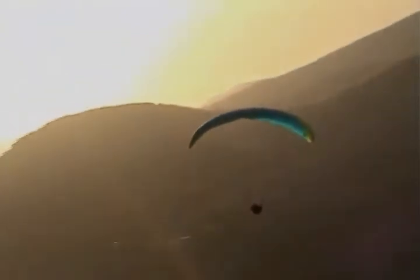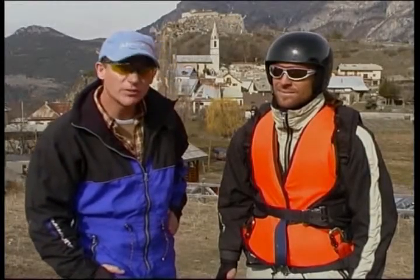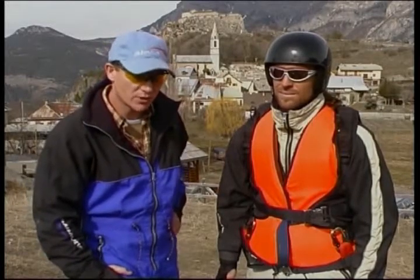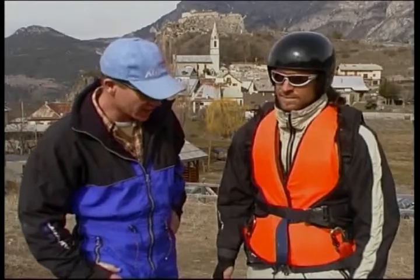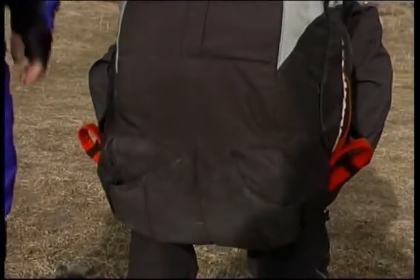when you're SRV testing. Stefan is all ready to go testing over the lake. He's going to be doing radical manoeuvres, so all this has to be done with the best safety precautions possible. That means doing all the tests high, over a lake, in calm conditions, and he's also wearing a life jacket and he has a harness with two reserves. Let me just show you his one reserve on the right side and the other reserve under the harness on the left side.